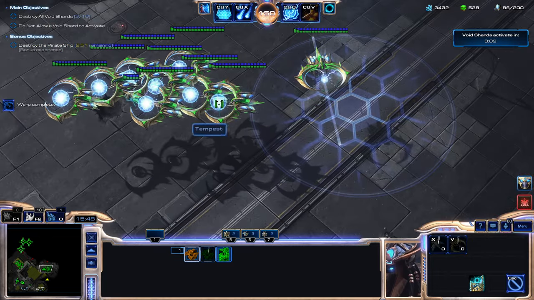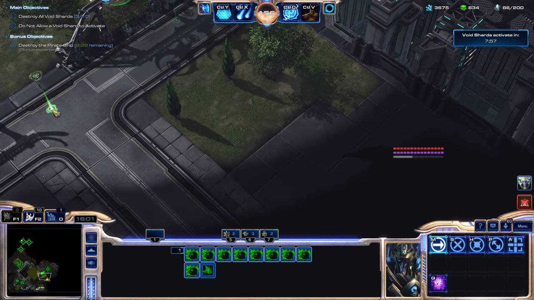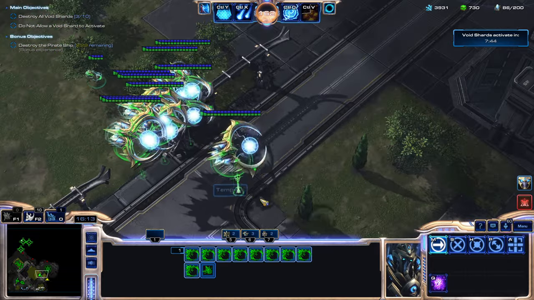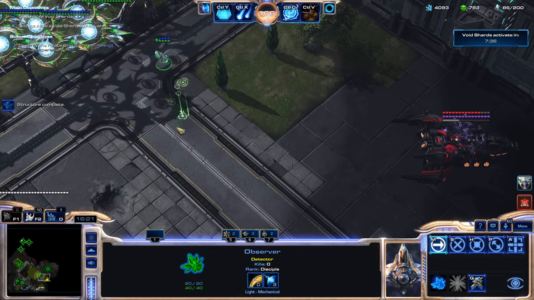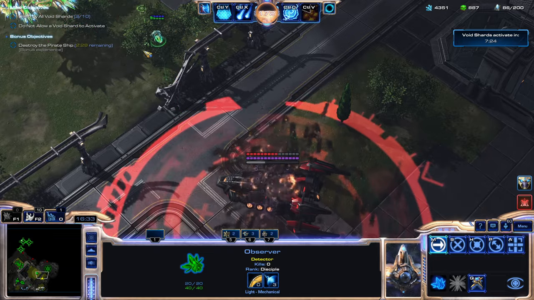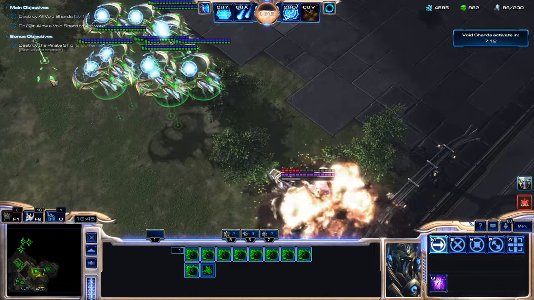Let's get another Tempest. Now the cooldown is reduced. Yeah, only 49, so I have them ready on all of them. Okay, let's just use rapid fire and then retreat. Okay. Let's observe what happens. Now it's coming because it's receiving damage, but look at this. No, fight this.